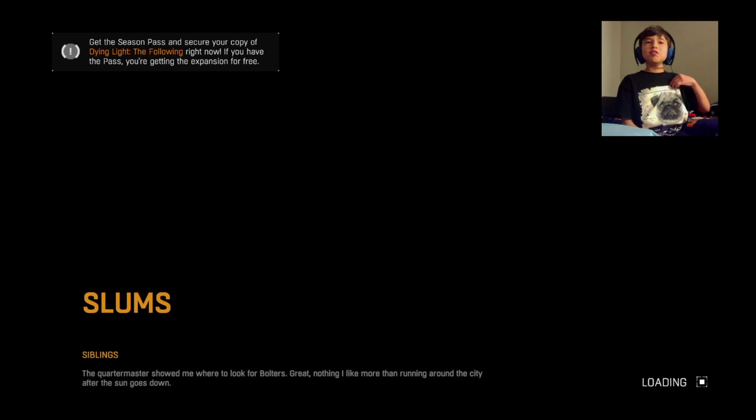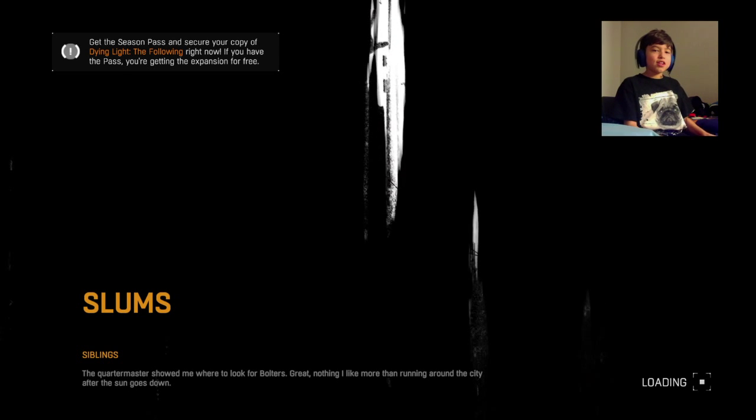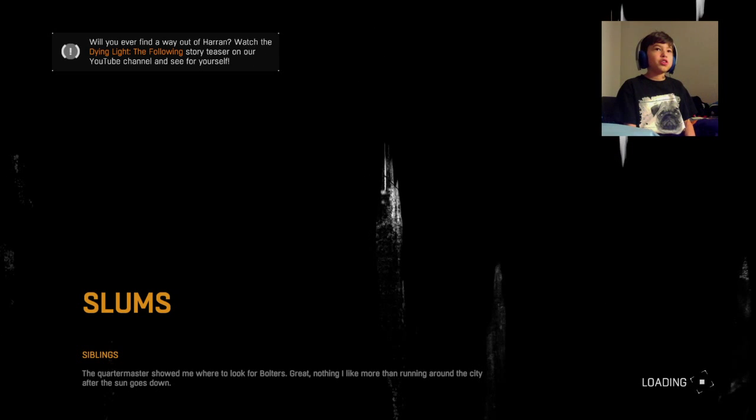Oh yeah, Pug Life. You know, my dog, my pug. The quartermaster showed me where to look for bolters around the city after the sun goes down. Pug life. Supposed to be thug life, but you put pug for pug life. Well, in this game we're in the slums.